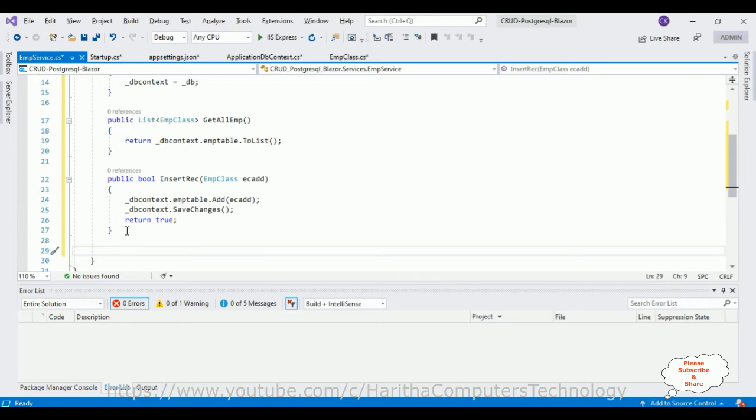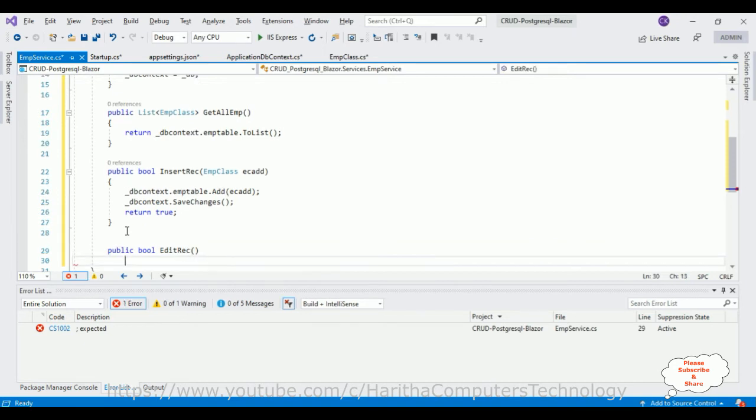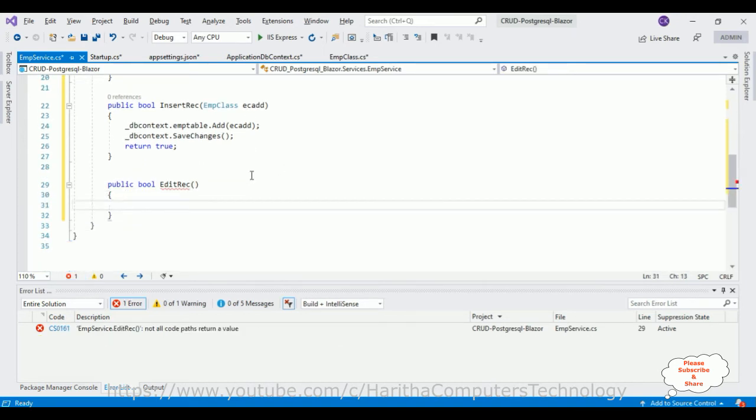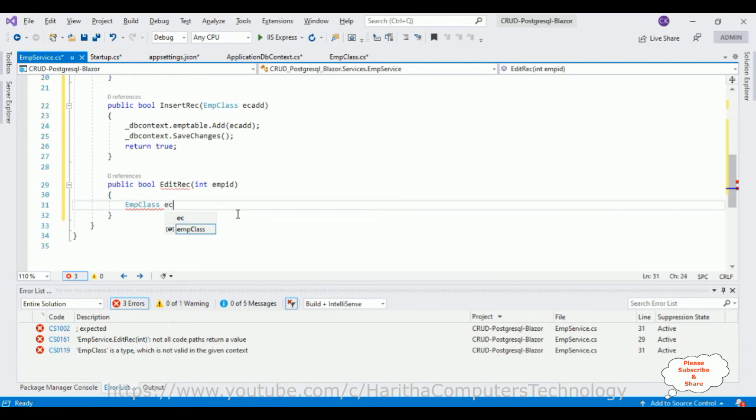Now the third function I'm adding is to edit the record. If we want to update the record, we need to get the record details, the particular employee record details. Public EMP EditRecord, to get a particular employee record, I'm using employee ID. With the help of employee ID, I'm fetching the particular selected record. Let's create an object for this EMP class.